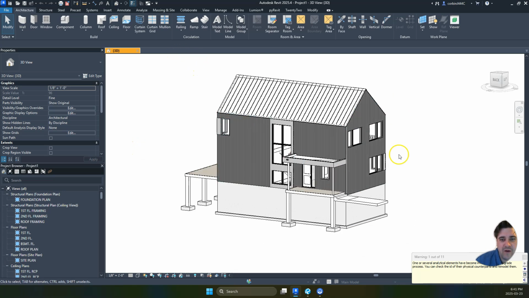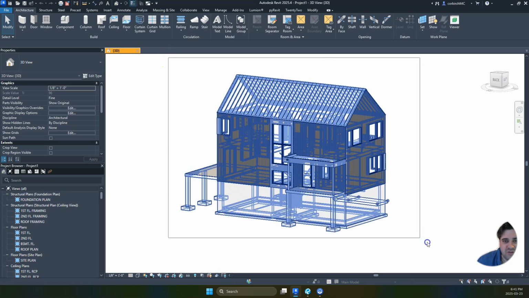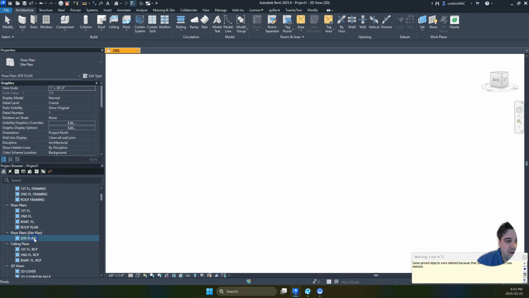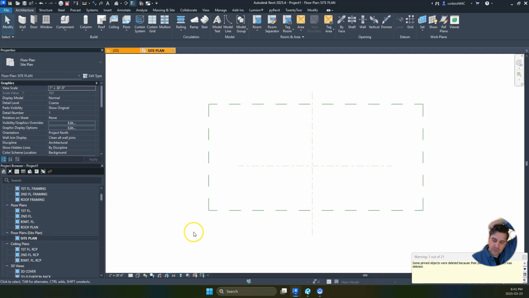And in this template file, I do have this building here. So let me just go ahead and select it all and click delete, and we'll start from scratch. And so let's go to our site plan file here, and you can notice that I've updated the organization here. So we have our site plan as its own section here. So let's open up that site plan, and we're going to start off by drawing this file.